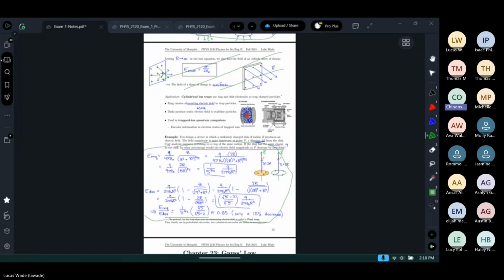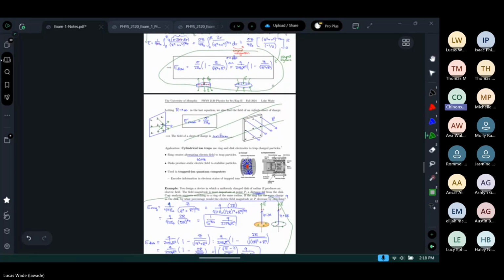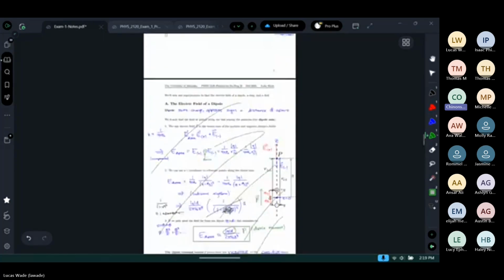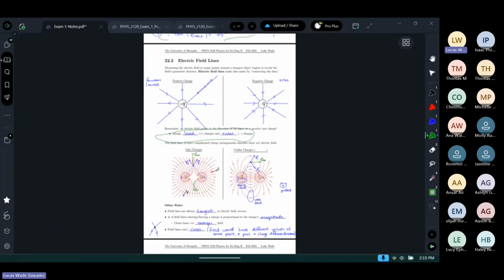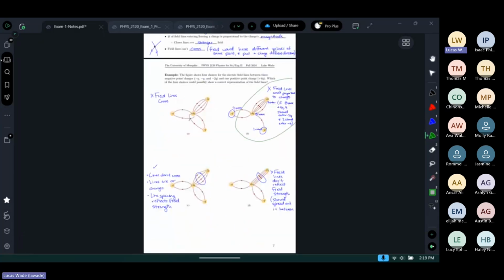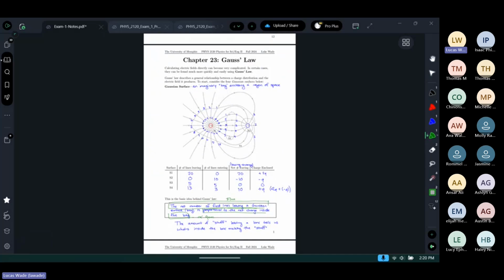When you said we're tested on the strength of the electric field, are you talking about does it follow one of the constraints of the electric field, or just solving it out? I'm not asking you to calculate anything, but the strength would be like twice the number of field lines means twice the charge is present. Oh, okay. So like when we were looking at these, you need a proportional number of field lines. Right. All right, well then on to 23.